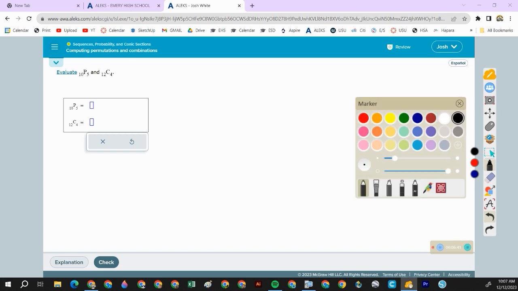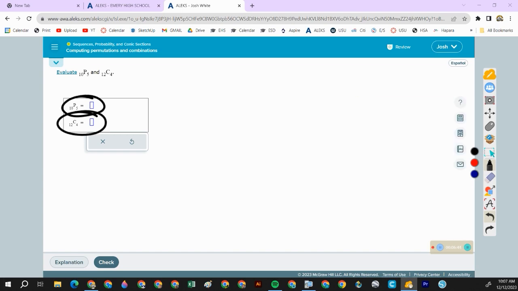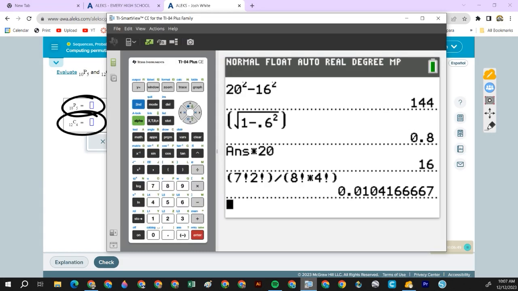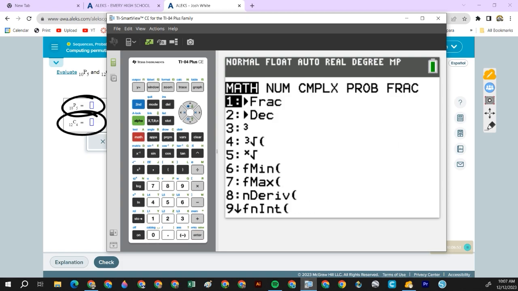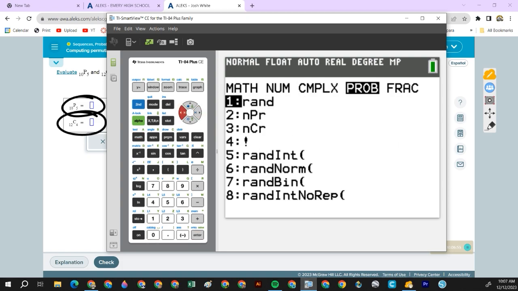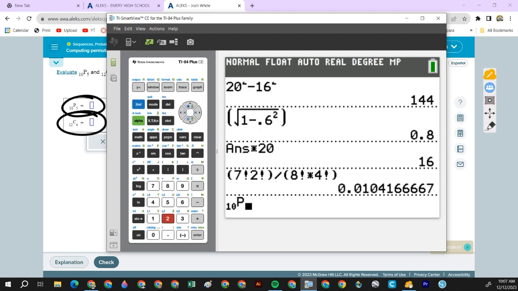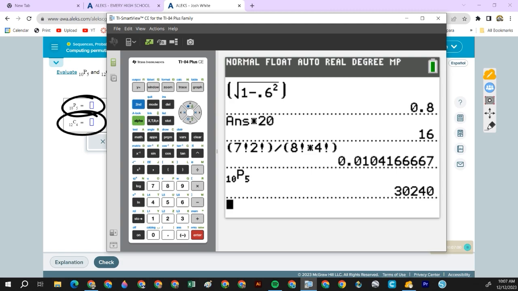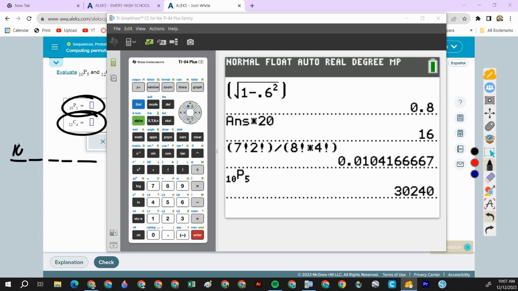So here, it just wants you to plug those into your calculator using the probability buttons. So, to do that, I push 10, math, then I go over to probability, and nPr 5, and I get 30,240. If I wanted to write it out, I have 5 options, and there are 10, then 9, then 8, then 7, then 6 choices. You multiply all that together, and you get 30,240.